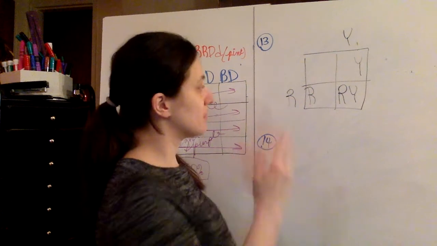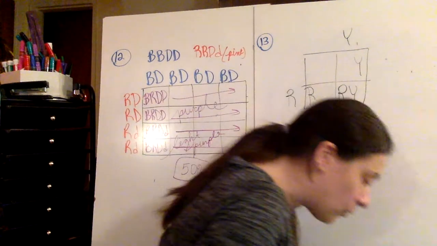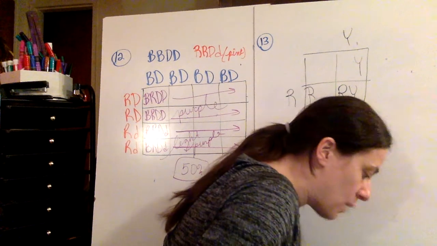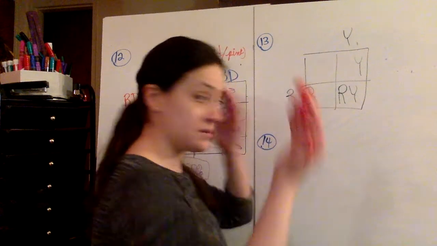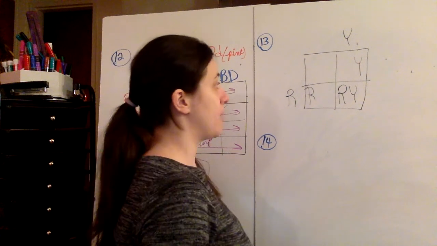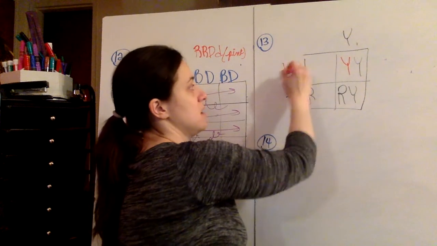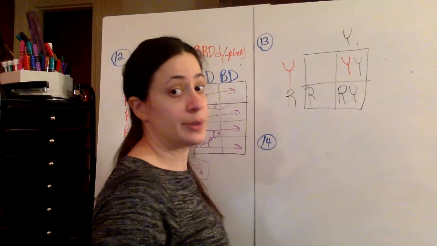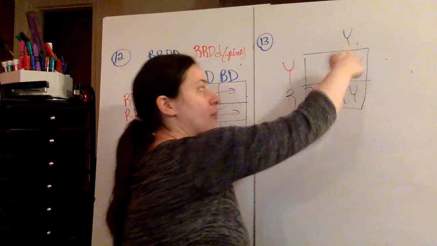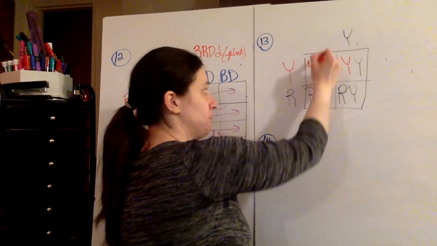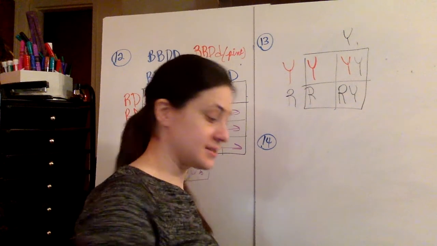So we have that, right? We took care of the orange offspring. So we also have yellow and green and purple offspring. So let's take care of that. I'll just use a random color here. So we have yellow offspring. All right, so we'll take that Y, and I'll add another Y here. So this parent would also have to give a yellow allele as well. Not just this parent, but this parent would also have to give a yellow allele to get an overall yellow tribble. So there is a Y distributed to that box.